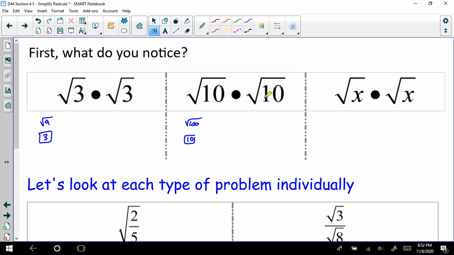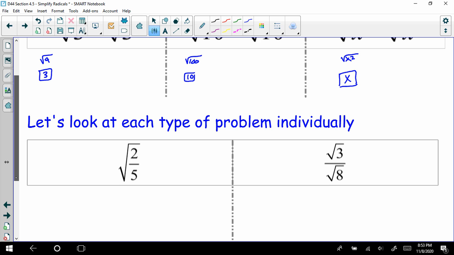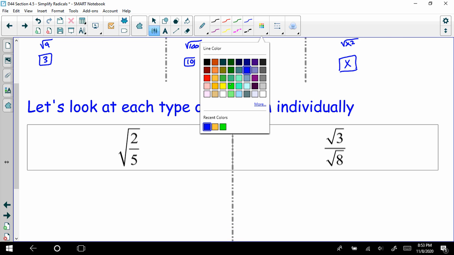So the same thing happened with the tens. Radical 10 times itself, in the very end, the final answer is just 10. So it's that quantity without the radical. So that would lead you to believe then if we take the square root of x times the square root of x again, technically that makes the square root of x squared, but once we simplify, our answer is x. So when you multiply a radical piece of information times itself, in a sense, they undo each other. It creates that perfect situation to help you simplify. All right, so here's another situation.